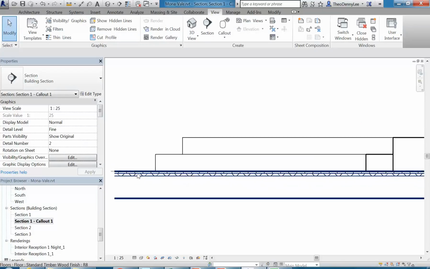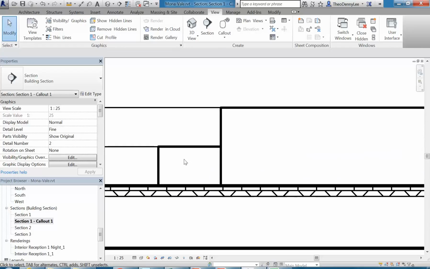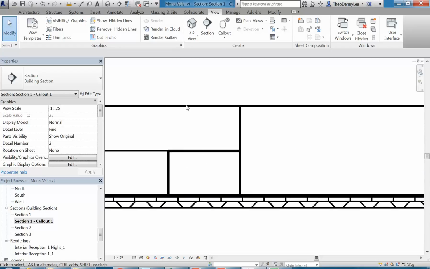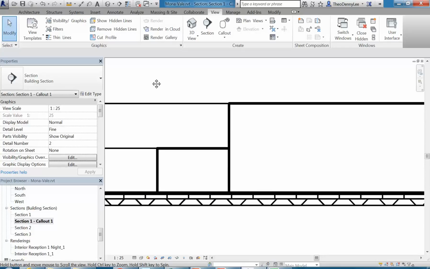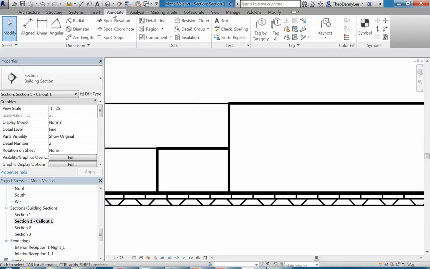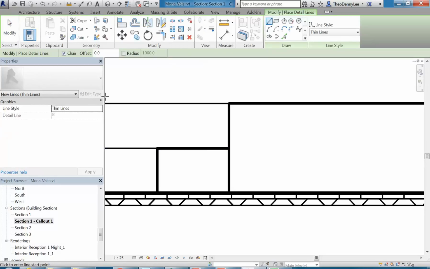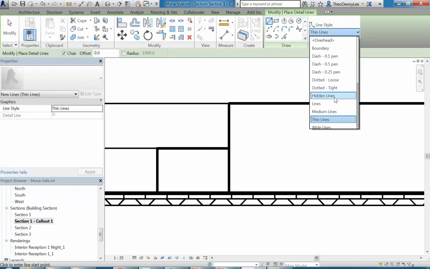And if you're wondering how to draw in construction details, we won't do all of this for this project, but just in case you need to for some other things you're doing, you have the tools for that on the Annotate tab. So look, there are more sophisticated and automated ways of doing this, but at first you probably will just need to draw 2D lines for most of your detailing. It's just like AutoCAD. So with detail lines there, you can draw all these different line styles.